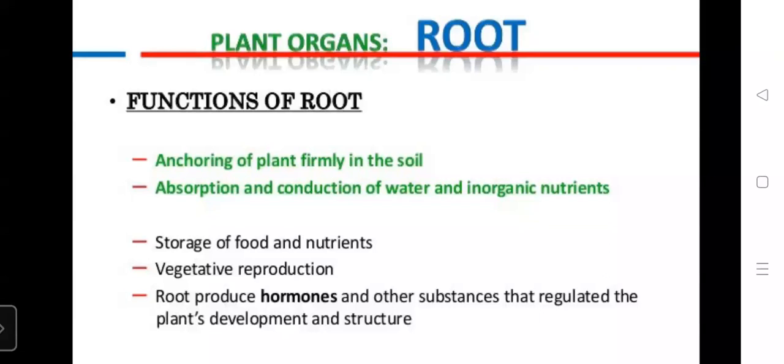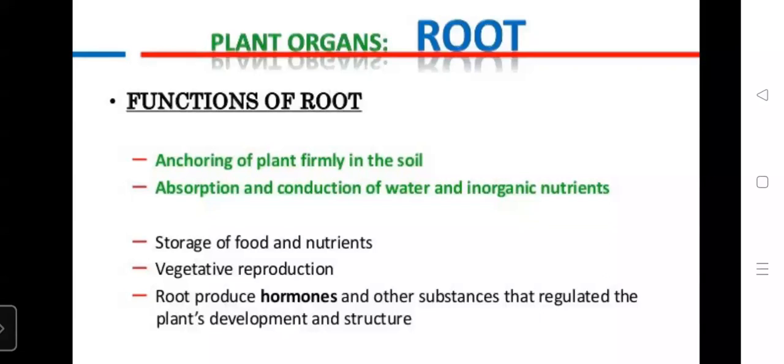The root constitutes the underground part of the plant axis. It develops normally from the radical of the embryo, but may sometimes develop from any other part of the plant body. The root system is of two types, a tap root system and a fibrous root system, which are the most common in the seed plants.